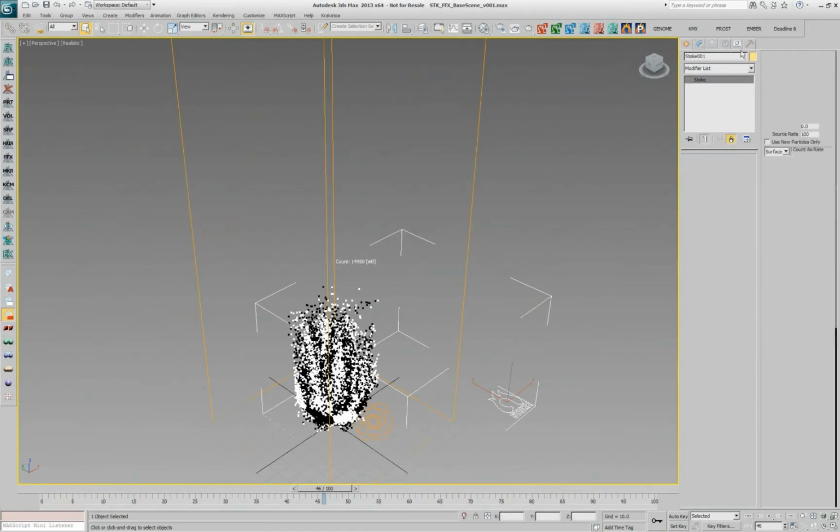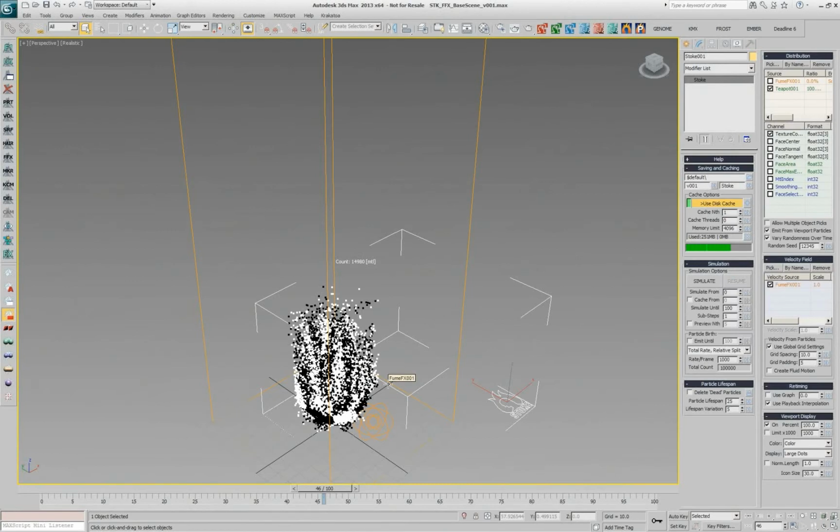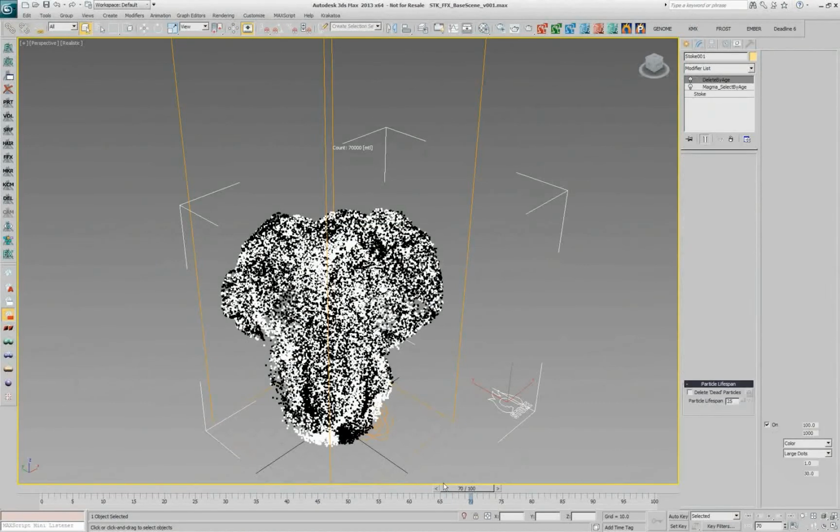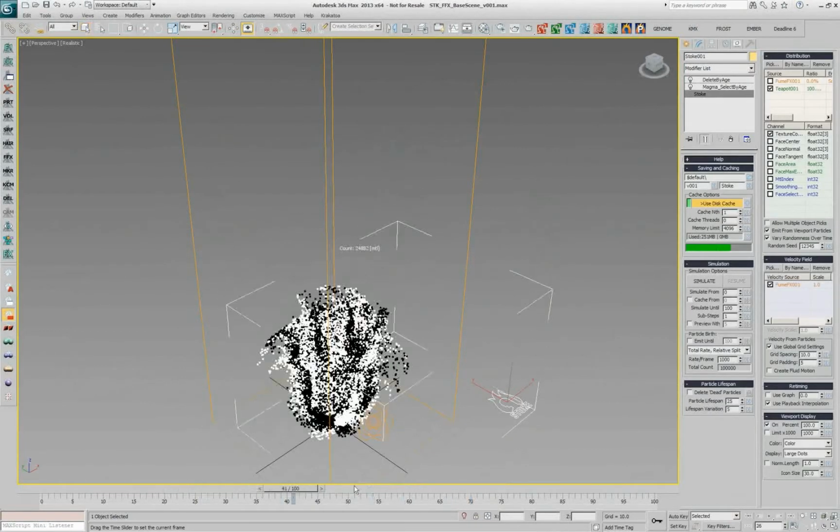So this is a much more flexible approach if you already have Krakatoa, and you don't even need the commercial version of Krakatoa. You can use the evaluation mode just to get the magma. You can do this. And as mentioned, we can actually use Frost, for example. I probably should have kept this. I'll keep those modifiers so the deletion is still happening.